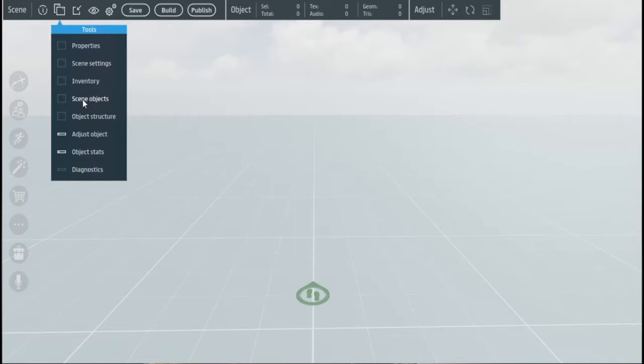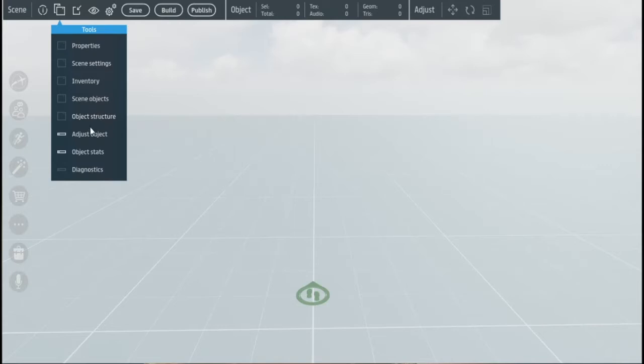That definitely saves time. Okay, object structures. This is if you put a bunch of objects together and you want to have them in one, I'm trying to think, one basket. I guess that's the best way of saying it. You can look through the object structures.